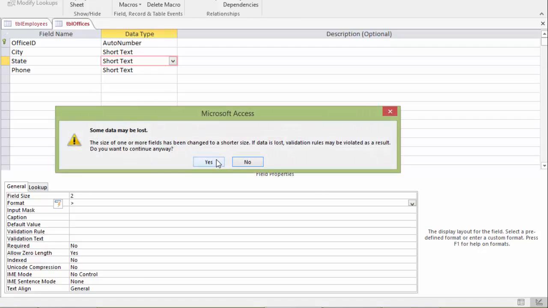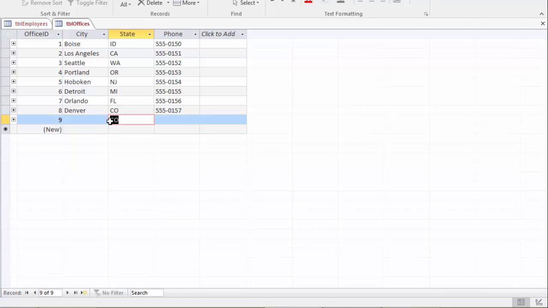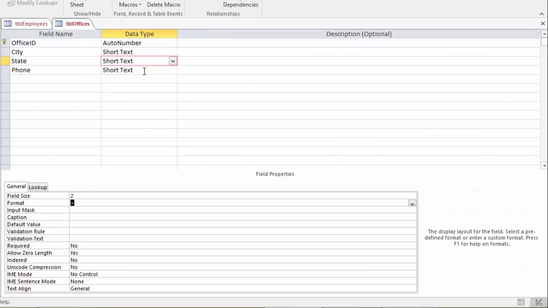I have to save it. And again, it's saying you're changing the way formatting is done and the way the data is treated within your table. And if you don't have things set up right, then some information is going to be lost. In this case, we're fine because this isn't going to delete any of our data. So we can click yes. And now when I go here, if I want to change this to lowercase co, it's going to just automatically change it to uppercase. So that's pretty cool. Let's go back. So we will do that for the formatting there.